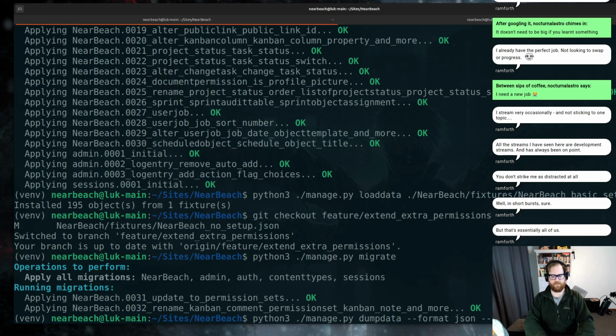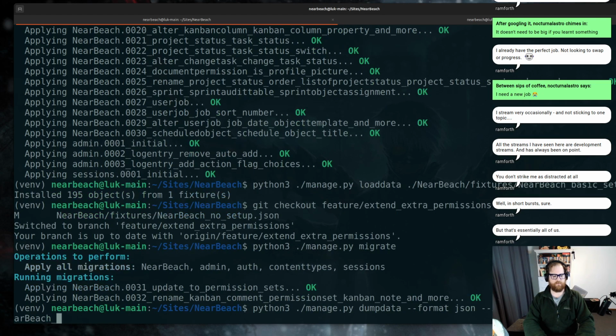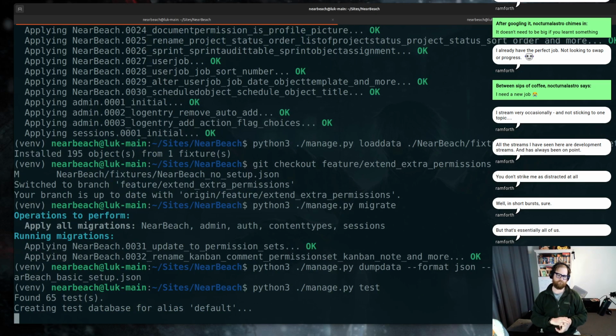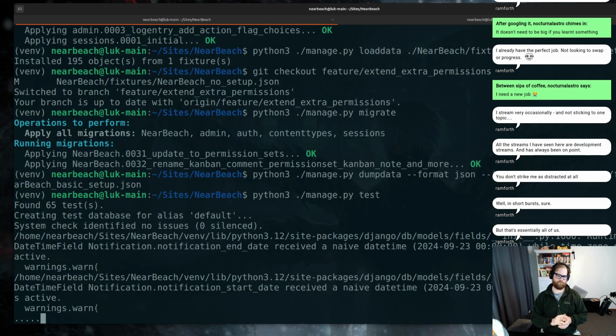We want to format it into NearBeach fixtures, and then the NearBeach basic. And then we go python3 manage.py test. So what we've done is we've made those migrations to the fixtures. The fixtures should now fit into here.